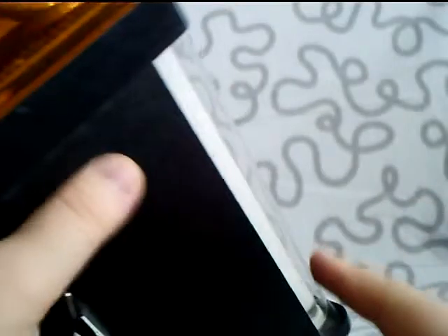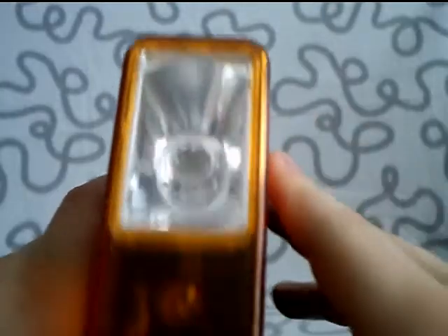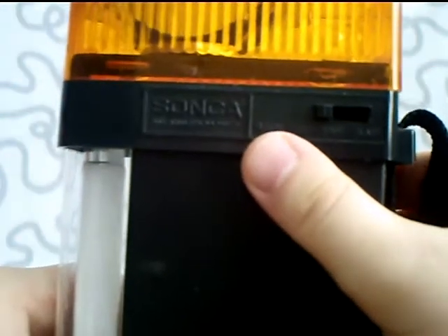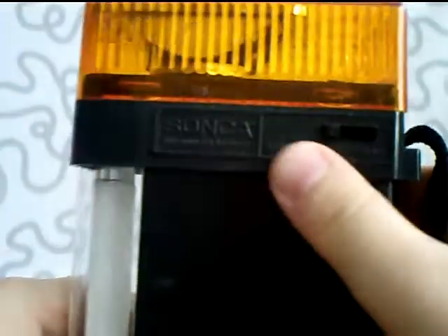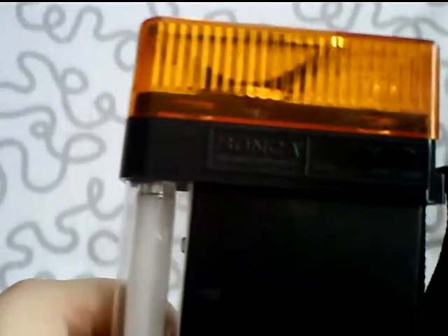I also got one more of the same kind, but this is a little bit different. At the top, this has a blinking function. If you have a car breakdown and you don't have a warning sign, you can use this and it will blink in the night. Turning it this way, you have a 4.5 volt normal bulb — a light bulb in here — and you have a 6 volt here that blinks. I think it's nifty. This one doesn't have any adapter input to plug into the electricity — it only takes batteries.